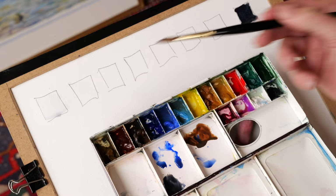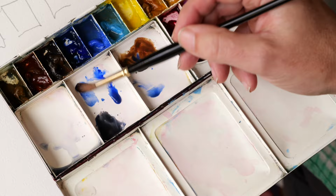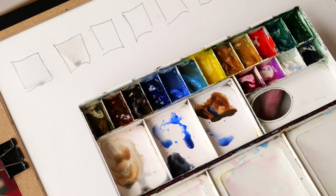So now we have to work, the next one, we have to do it a little bit darker than this wash. So I'll dip the brush into the water, and now we're going to grab a little bit of blue and a little bit of brown, and I'm going to sort of work out how much water I need in order to get that value. So I'm going to pop that in here now. Maybe it needed a little bit more. Okay. And I'm going to place that on.